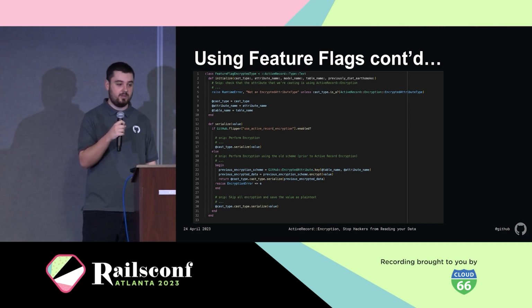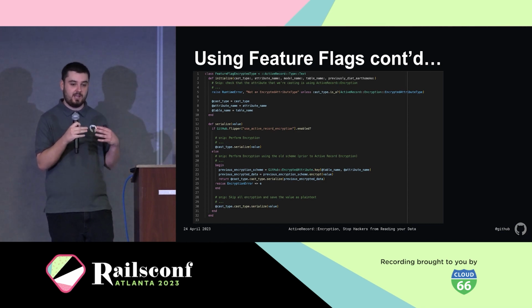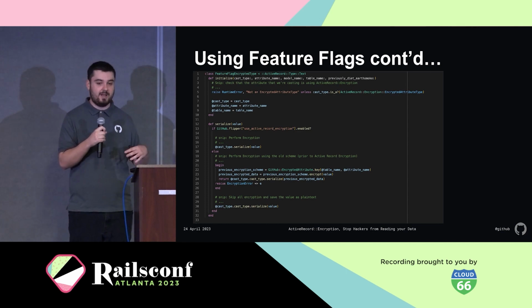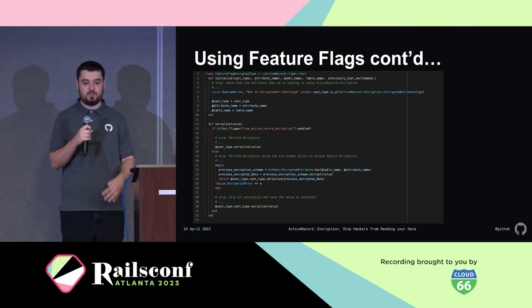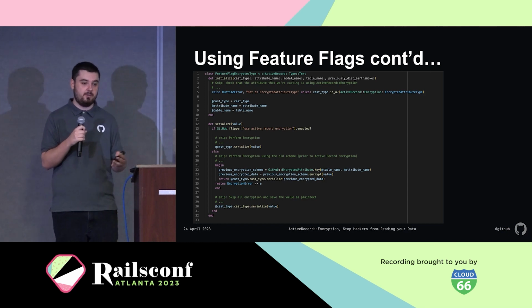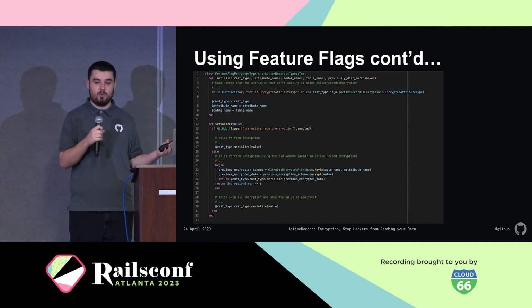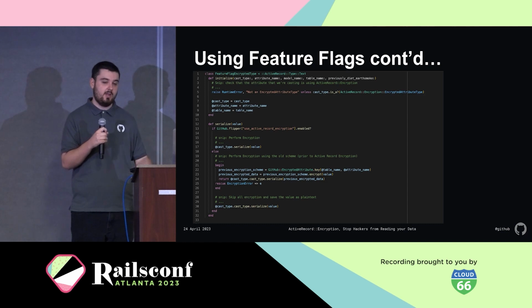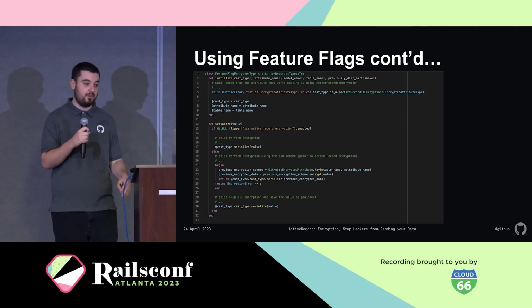However, if the feature flag was disabled, which is the case where we want to fall back to writing unencrypted data, and so this would be the case when we're halfway rolled out to some of our Canary servers, but not fully rolled out to production, then we can fall back to the previous encryption scheme. And to do this, we can first check: was the previous scheme an encrypted attribute or was it plain text? And so we try and derive the previous encryption key, and if that key derivation fails, then we can fall back to plain text. And so this allows us, during a rollout, to safely deploy to all of the servers before we attempt to encrypt.